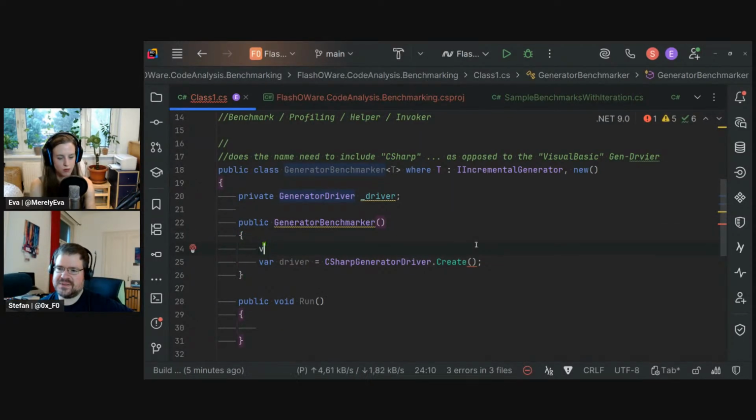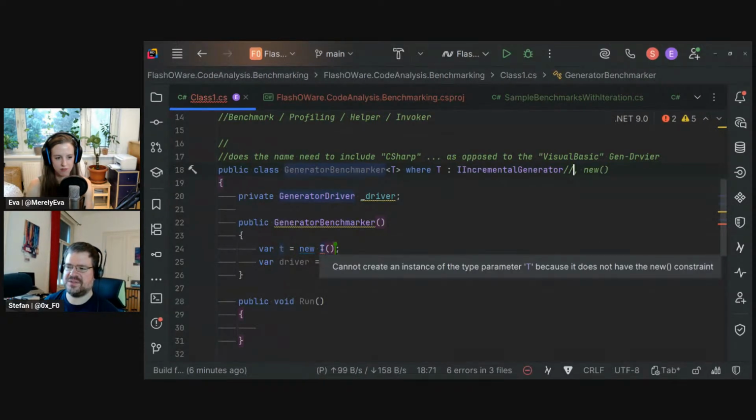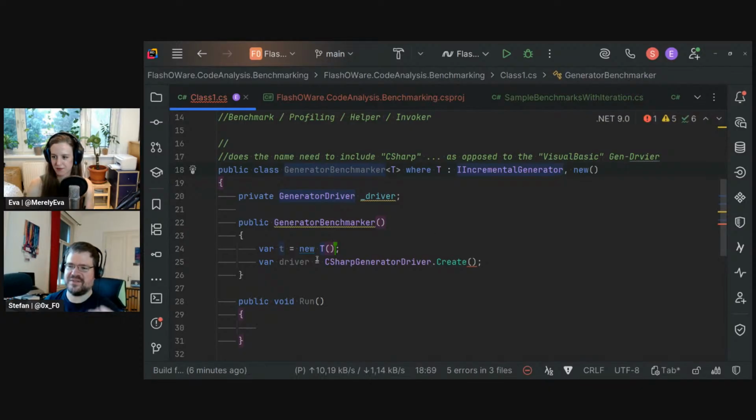Okay. Should we do that? New T. And this works. And then if I were to remove this generic constraint, this won't work. But when we have this new constraint, this is now calling the parameterless accessible constructor of this type that we provide. Nice. Maybe we don't call this T, but generator. Okay. Because it will be an instance of an incremental generator.